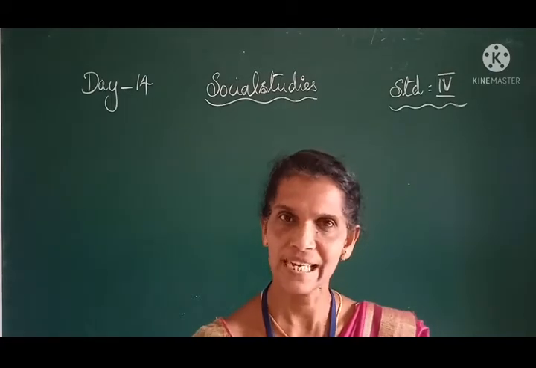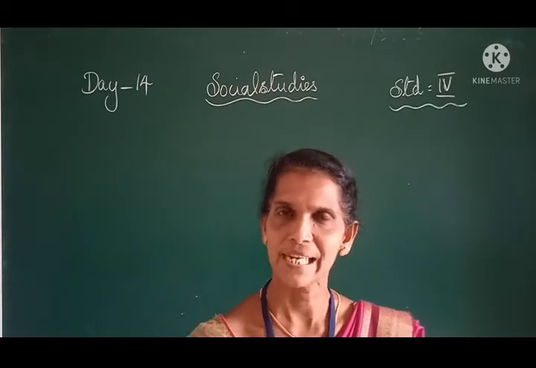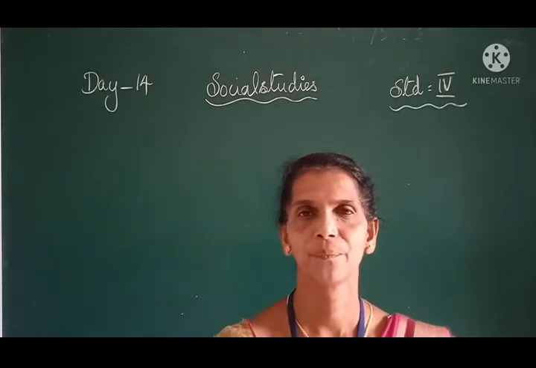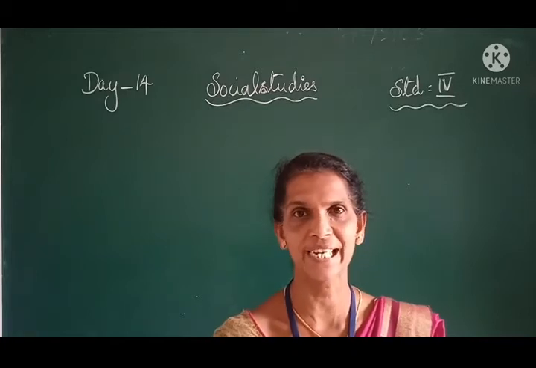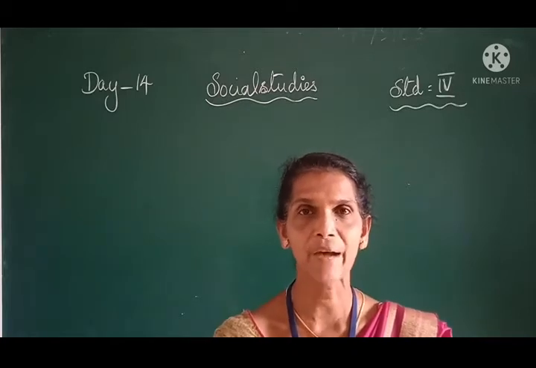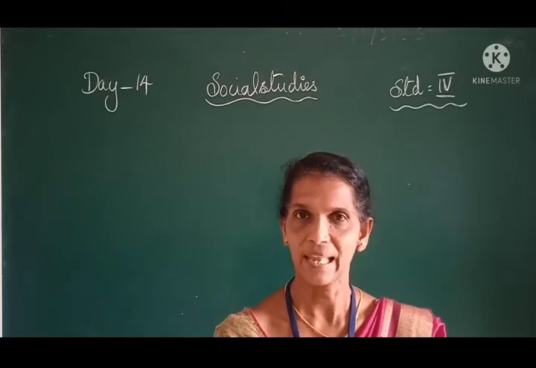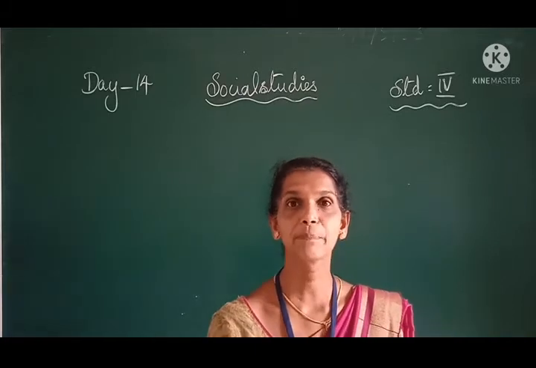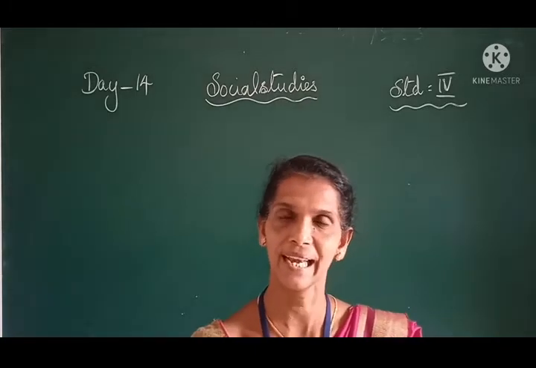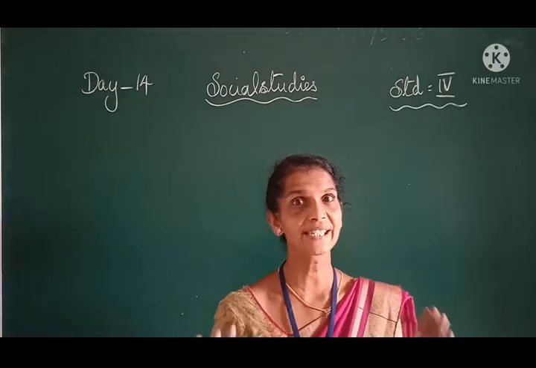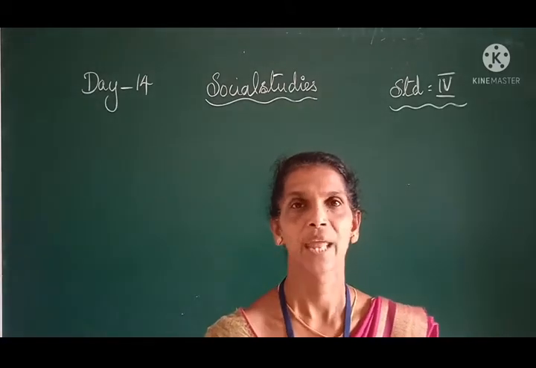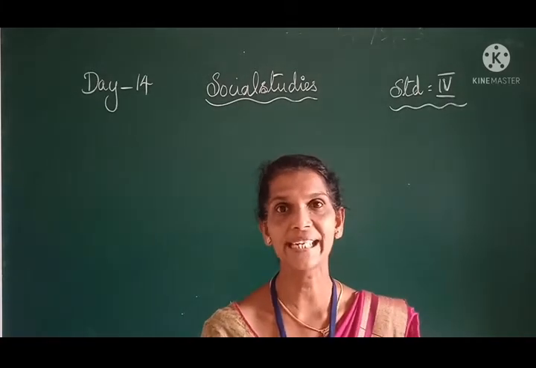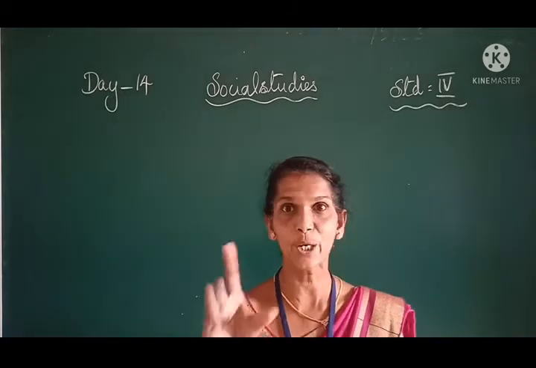Okay children, which lesson are we studying? We are studying lesson 2, isn't it? Rotation and revolution. In the previous classes, we were studying how we have day and night. And we have studied that the earth is always moving or spinning around its axis. Earth is always spinning on its axis. At the same time it is moving around the sun also.